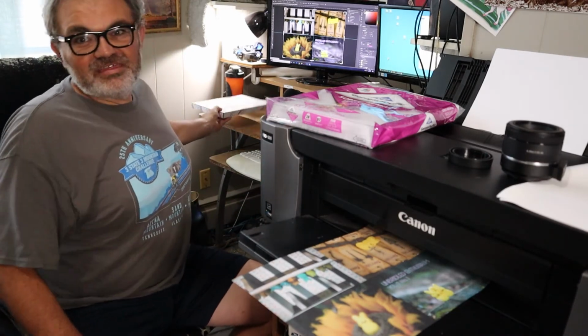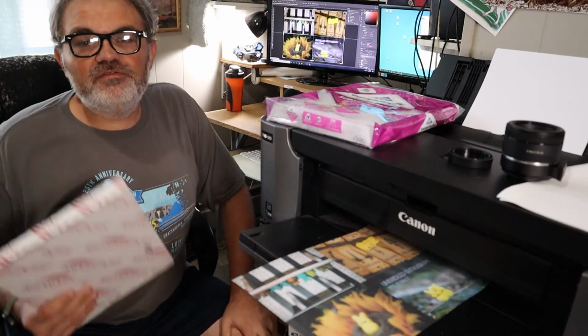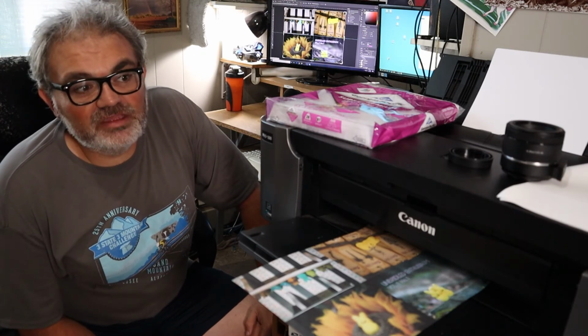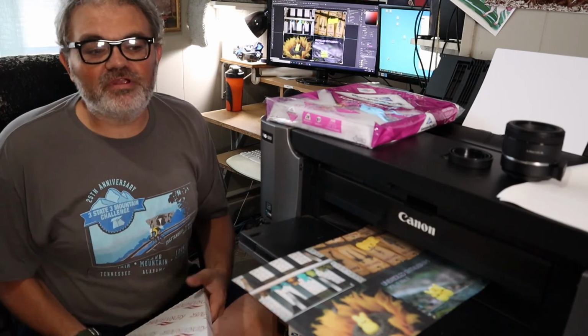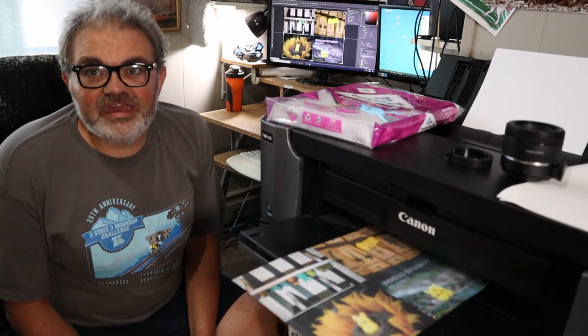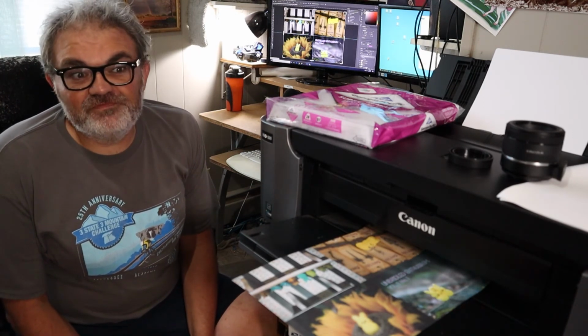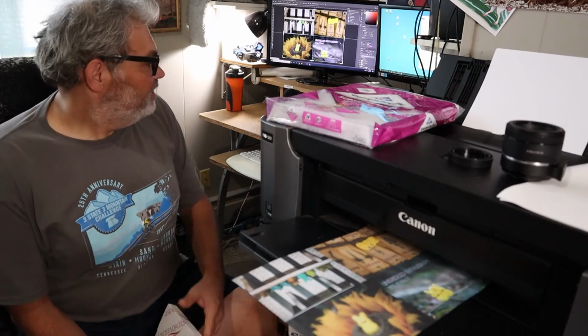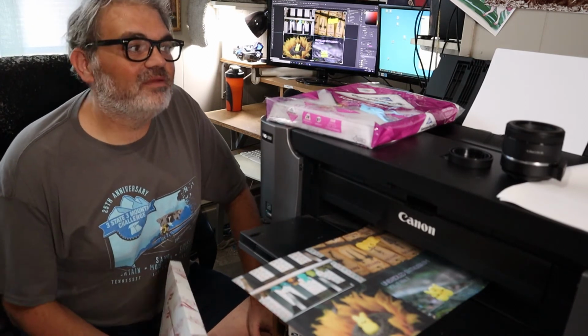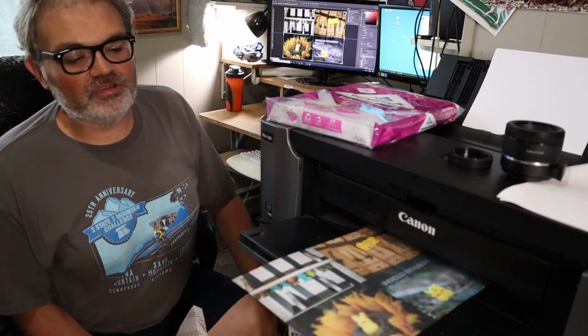If you really want to make something a little higher quality though, Red River paper has a lot of double-sided coated mattes that would be really good. Or you can get double-sided coated glossy and semi-glossy. There's a lot of different kinds of paper. So Red River paper is great, and it's a little more expensive. I think it's like a 30 or 40 pound double-sided matte. That's what I usually use, and it's fairly cheap, and I accidentally left that at work, so I don't have that right now, but I'm just going to use this regular paper for proofing.